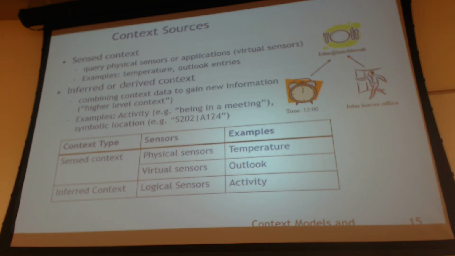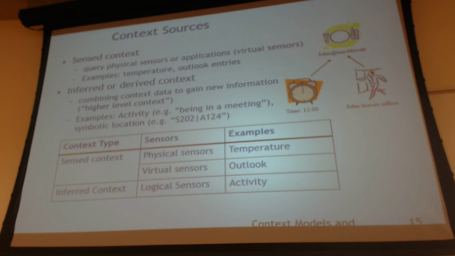So let's say you have a logic, and if the temperature is above 35 degrees C, then that is a thermal runaway context. It's too hot for your system to operate. So that context becomes an inferred context. When you apply some intelligent decision algorithm on your sensed data, the result of that decision algorithm becomes inferred context.